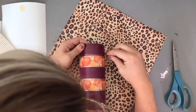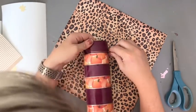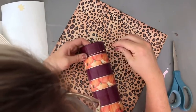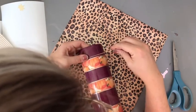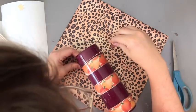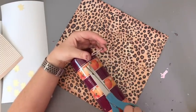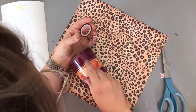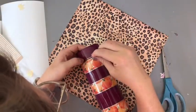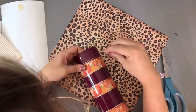And for this nail tape, I am just eyeballing it. I'm just spacing it a little bit away from the vinyl that I just laid. It's pretty easy just to roll your tumbler as you apply the nail tape and get it pretty straight. You can also lift it back up. It's real easy to reposition if you need to. So I decided to go one stripe above the vinyl and one stripe below the vinyl.